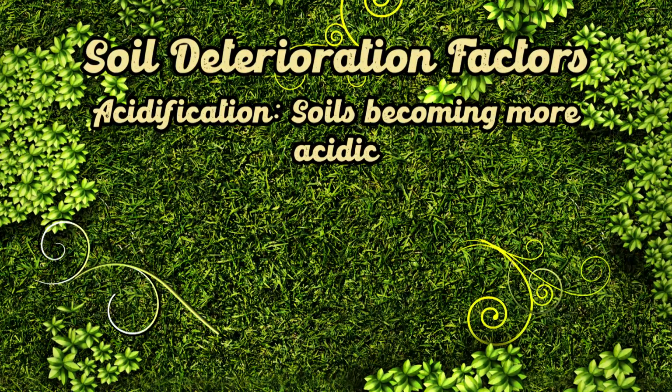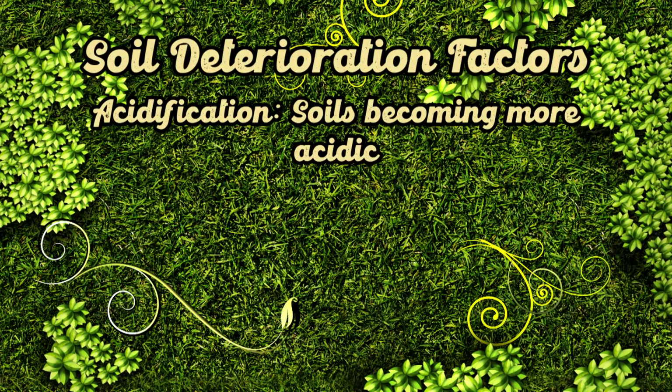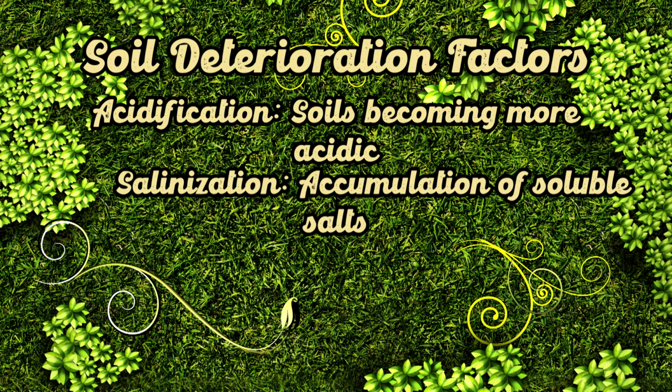Acidification is our soils becoming more acidic. It's a natural process, but it's being accelerated by human activity. We do see it in agriculture through the addition of fertilizer, but we can also see it in industrial activities like mining. Salinization is the accumulation of soluble salts in portions of the landscape.